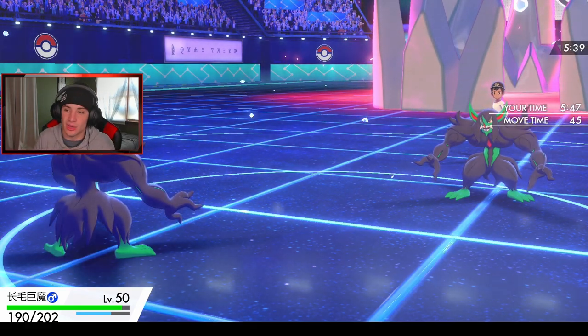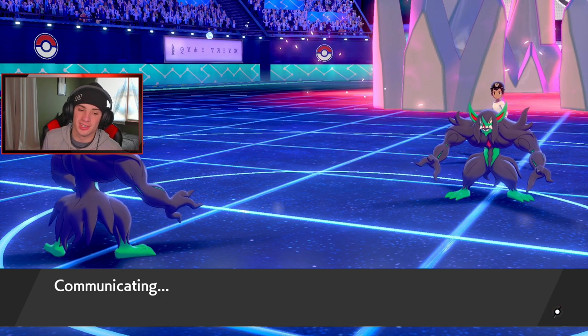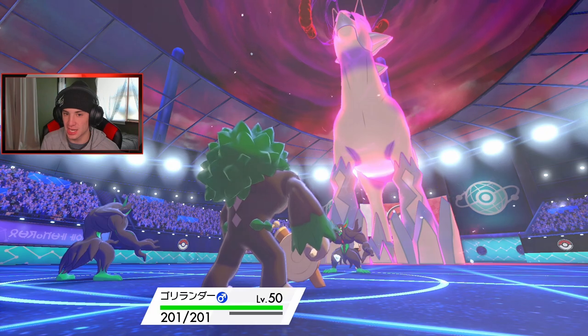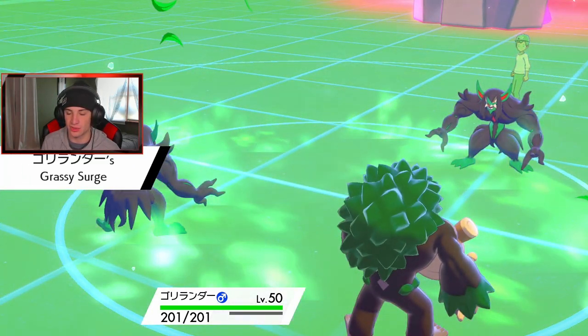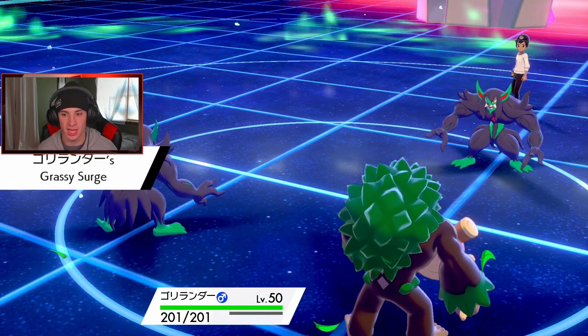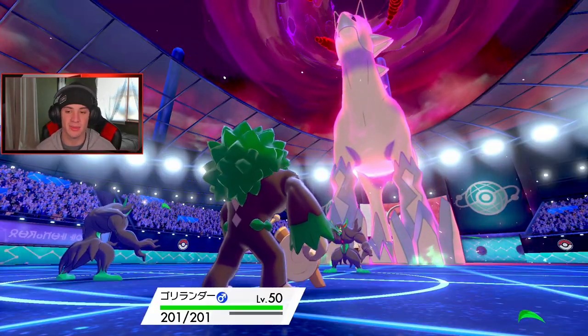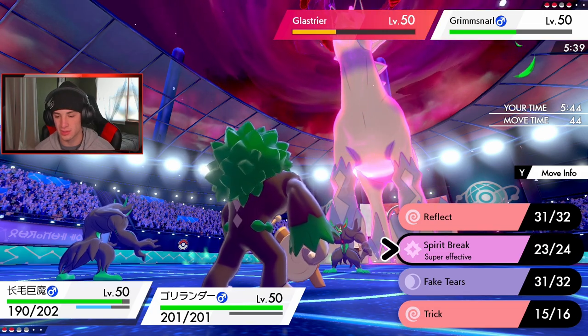Tailwind's gone, so my boy Rillaboom's going to have to clutch up. I do want to go for a Wood Hammer. I have to go for a Wood Hammer. We're going to set the Surge. Wood Hammer, try to take out my boy right there. Get that Surge rolling here. He does have a Reflect up, but we get lots of boosts here, so maybe Wood Hammer can pick up the KO. We might take mad recoil damage, but that might be worth it.